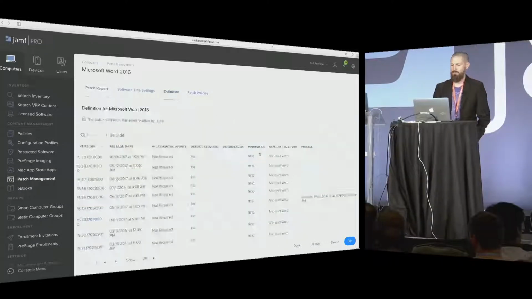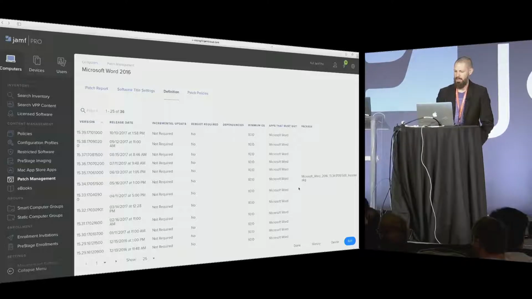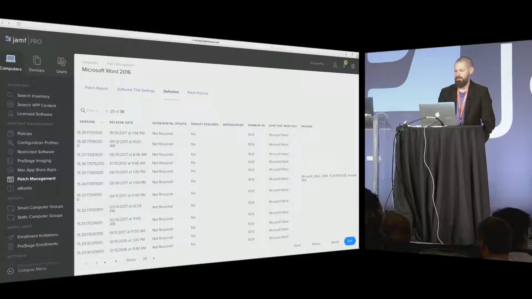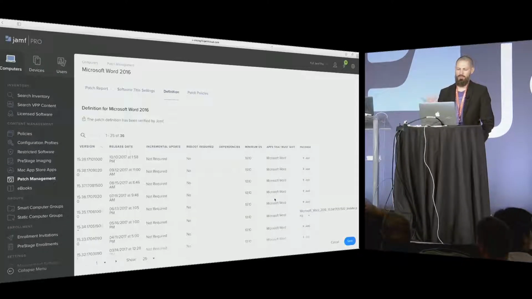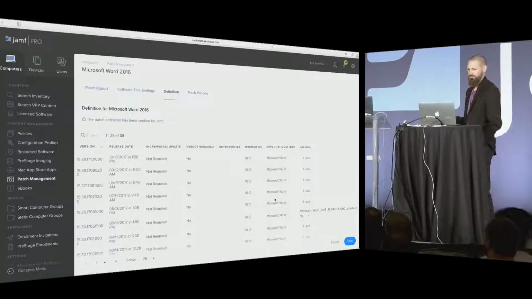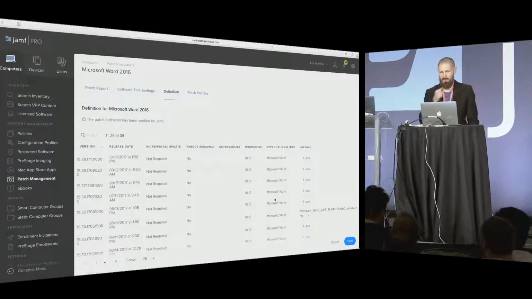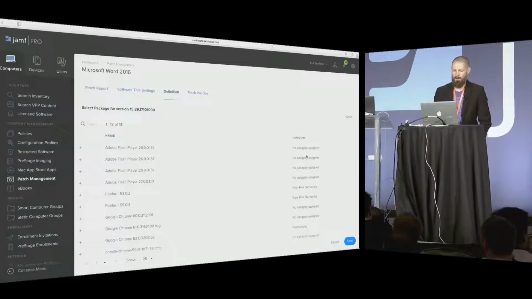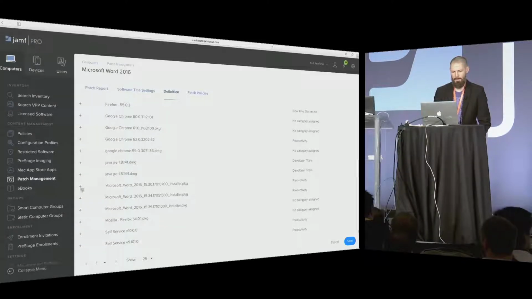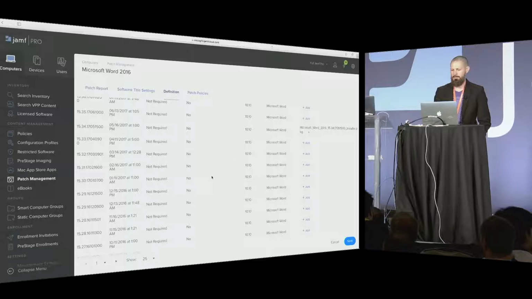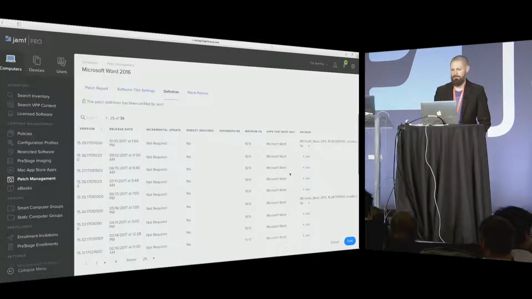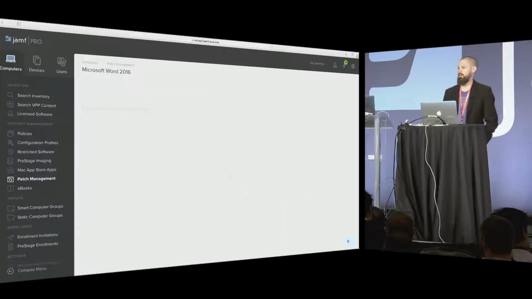Now, when I go into my software definition, as we saw in the deck, I get a little bit more information here, and I can come in and edit and associate a new package to one of these versions. Now, we have a new version that came out recently for Microsoft Word, and I've already uploaded that here, and I can just click in and associate that. So you'll see here on this 17.101 that I've got that package now associated, and I can save that. Now I can deploy this.